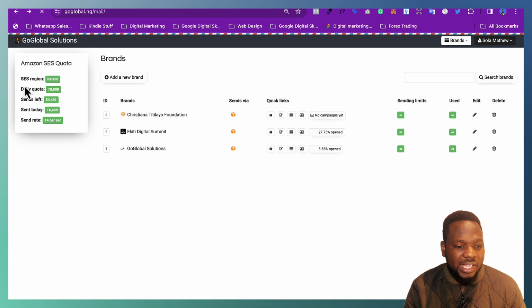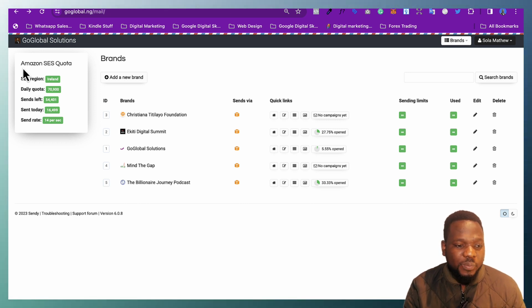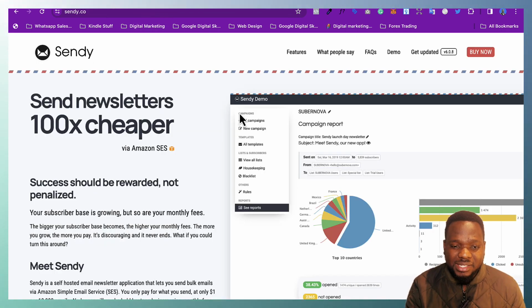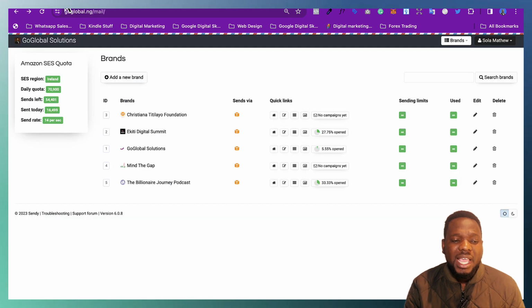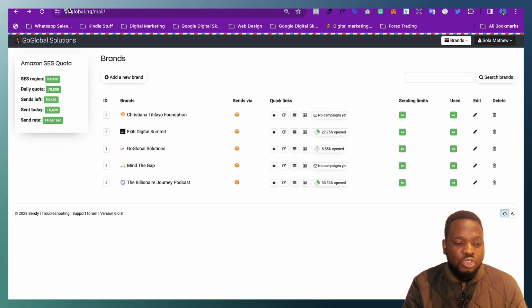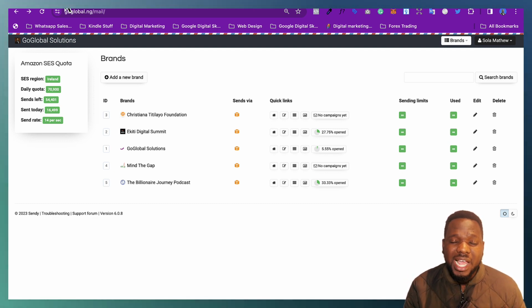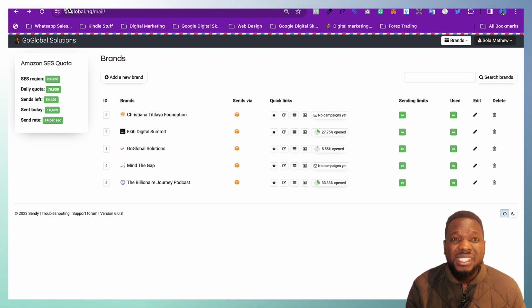You see here, I'm actually using this email marketing service connected with Amazon SES. That is why it's relatively cheaper. Basically, you buy Sendy for a one-time payment, and once you buy it, you don't need to pay again. Then you connect it with Amazon SES. It is this Amazon SES that you use to send emails, and they will charge you just $1 for 10,000 emails that you send, right?